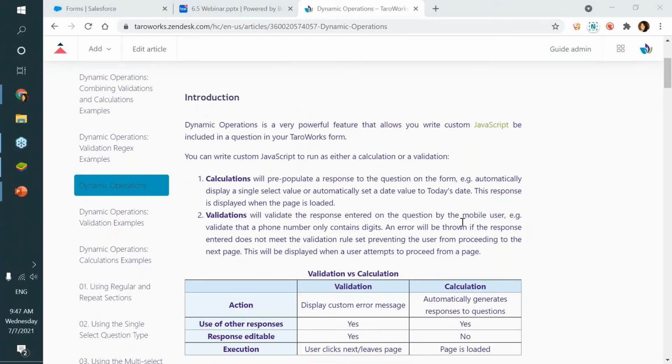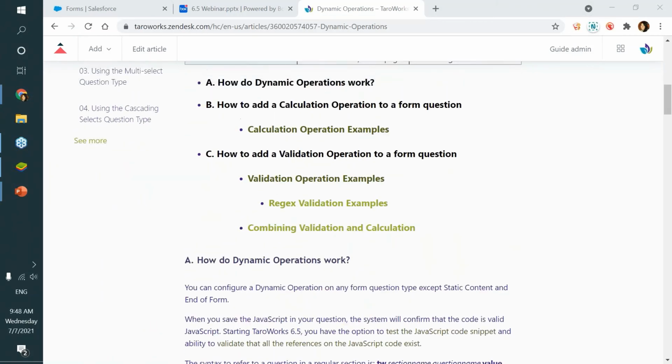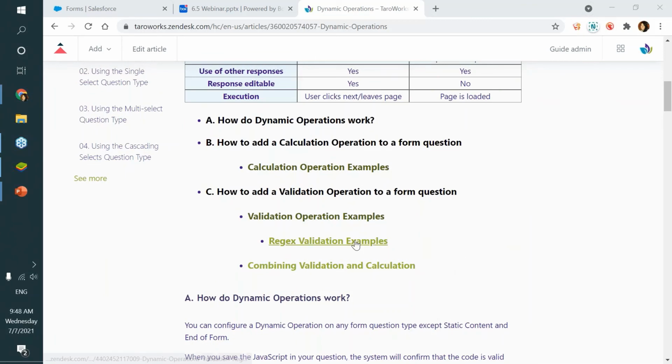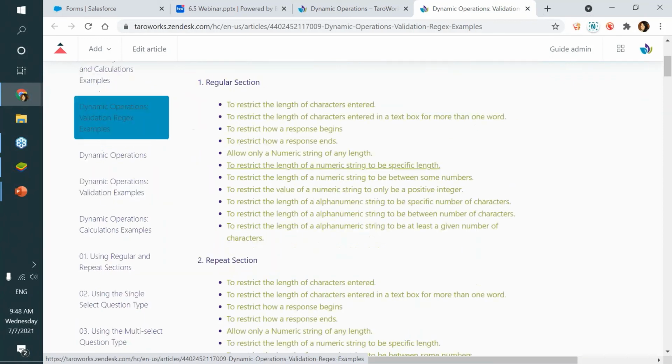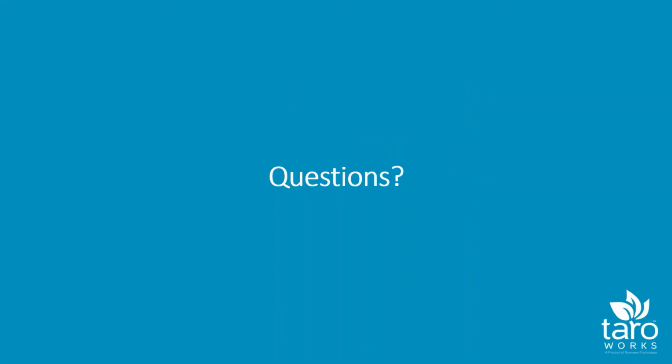And this is our support articles. So we have a summary of how to use the feature, and then examples that you can copy and paste from. Great. Thanks, Erin. I think that was clear.